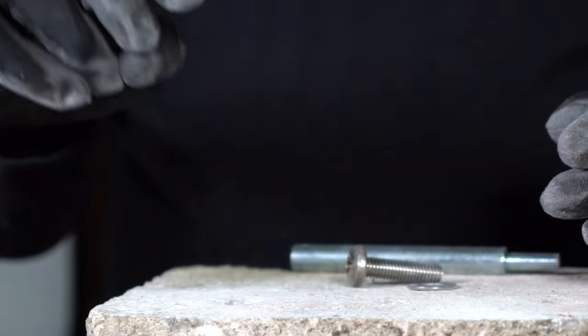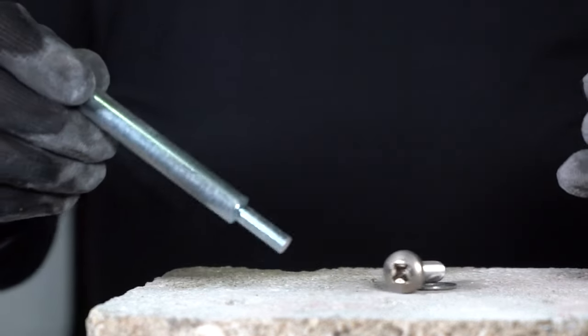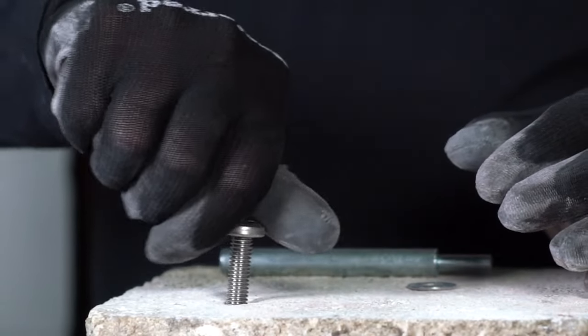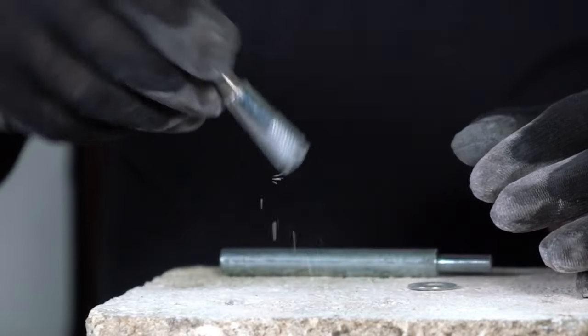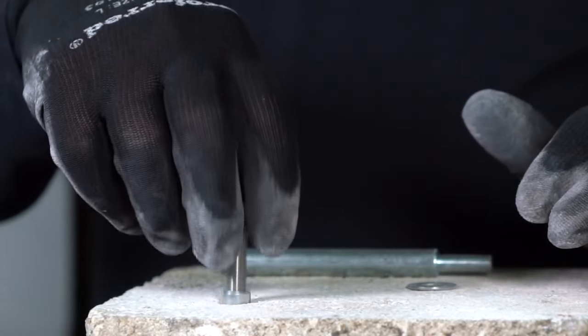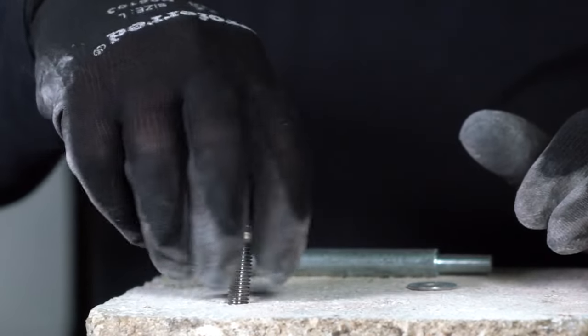So I'm going to drop the anchor in, like so. I'm going to take the tool. Before that, I can put the screw in and pull it out. That's the nice thing about drop-in anchors. You can just drop them in and also make sure your hole is clean of any debris.